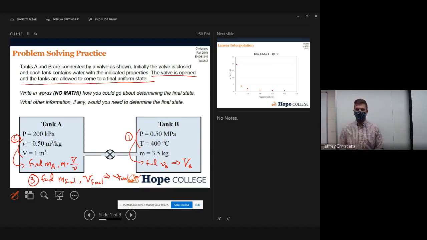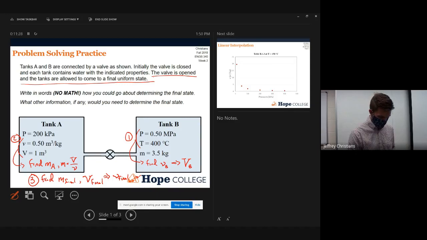But I think that sets us up. A lot of this class is going to be talking about how we figure out the pathway that we take to get from an initial state to a final state, because that matters in a lot of cases. In all cases, it matters.